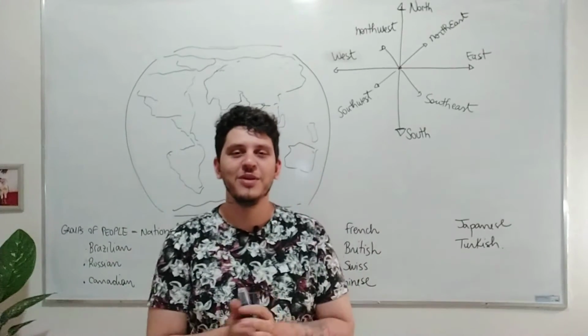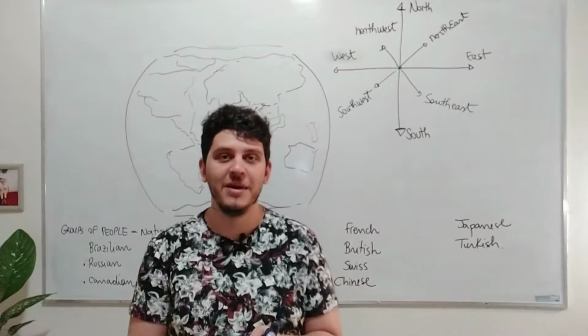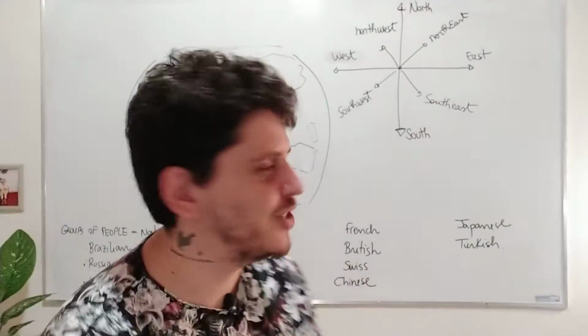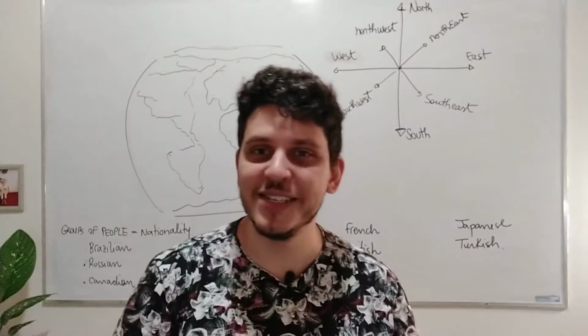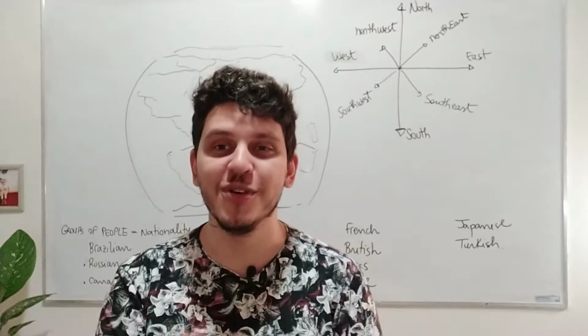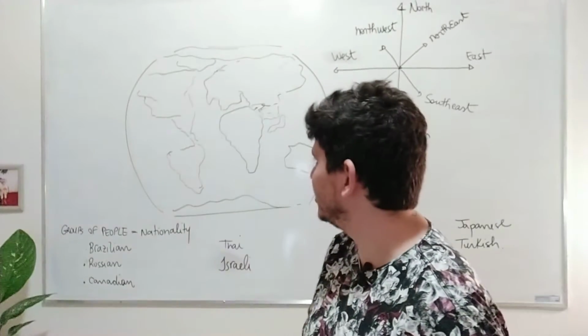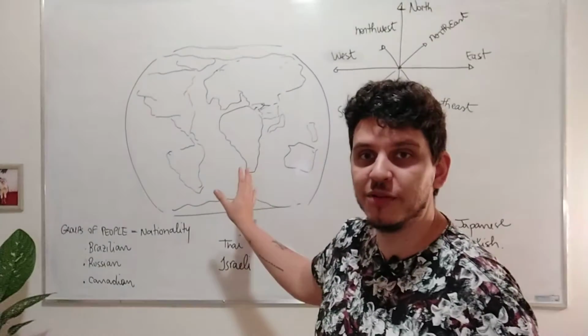Hello dear student, welcome to the third part of our vocabulary lesson in which we're talking about countries, nationalities and languages. This is a bit of a geography lesson for you, but okay, I'm not a geography teacher, I'm an English teacher and I just want to teach you some of the terms that we use when you're talking about specific places around the world.